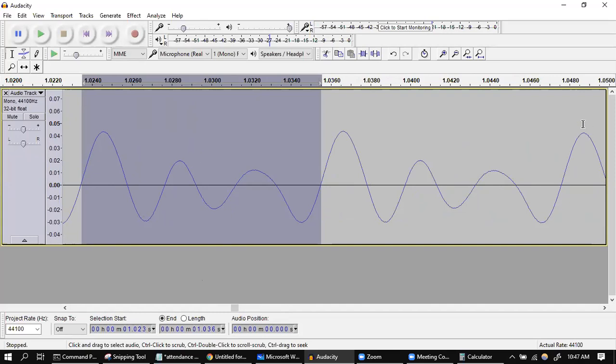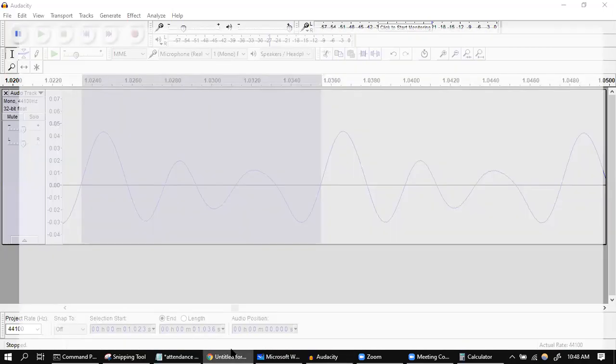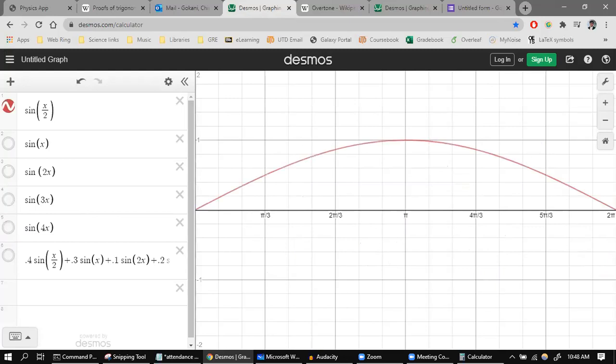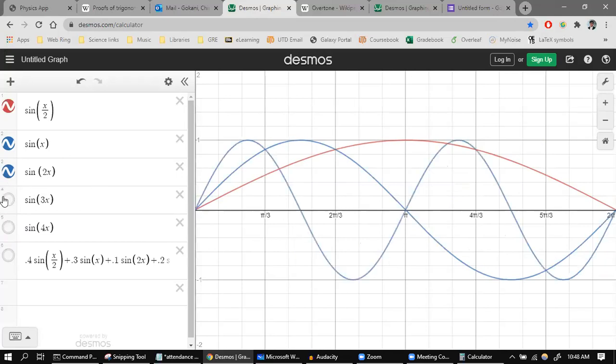So what this is, is a sum of sine waves. And I'd like to show you this very explicitly by just literally taking the sum of different sine waves. I'm going to start with some overarching wave. This is a big wave. And now I'm going to add to it a smaller wave that has twice the frequency, half the wavelength. And then yet another wave, and yet another wave. So these are all the waves that I'm going to sum together.